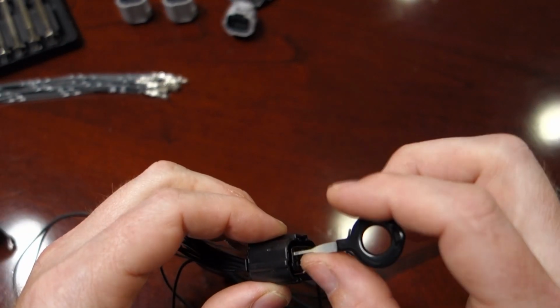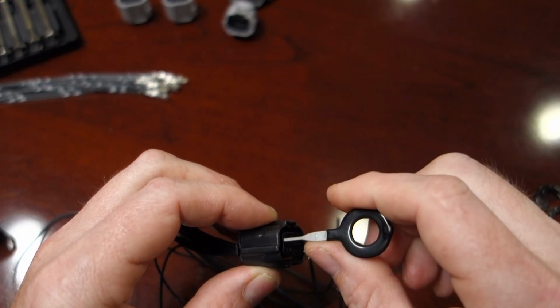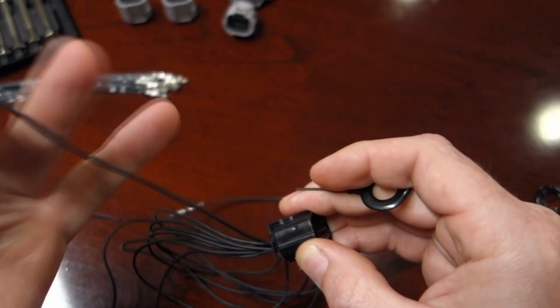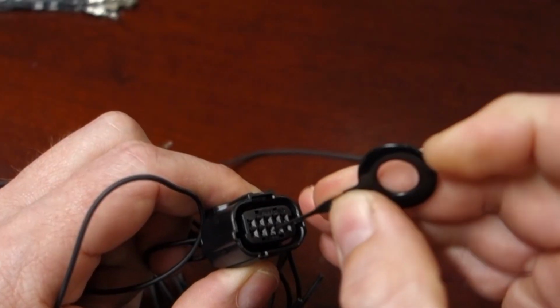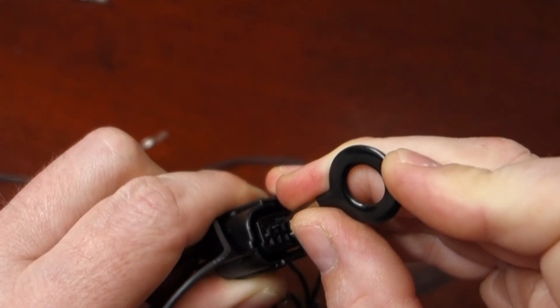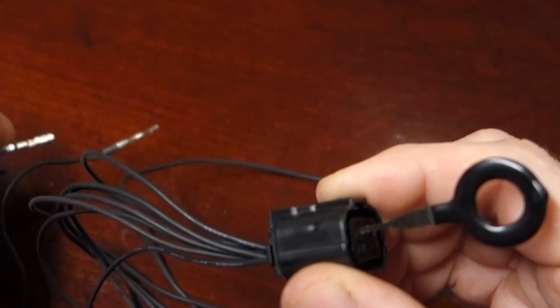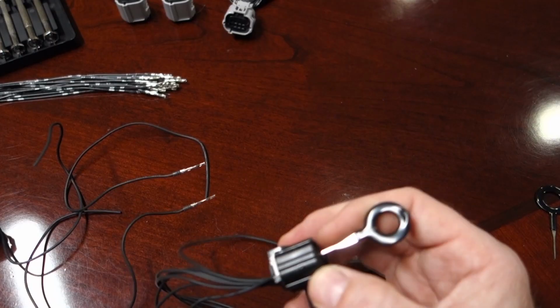Some of them, again, you push up on the pin a little bit with the D-pin tool, and it'll help to release it. But this one's perfectly sized for this connector, so we'll do the next one. Next one over, right inside that little release hole, all the way until it stops, and it pops out. So pretty basic, you can just continue that all the way through.